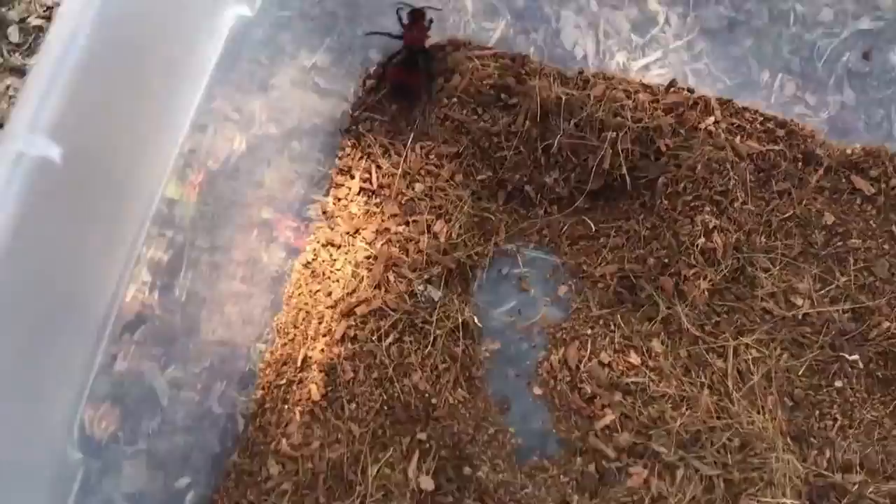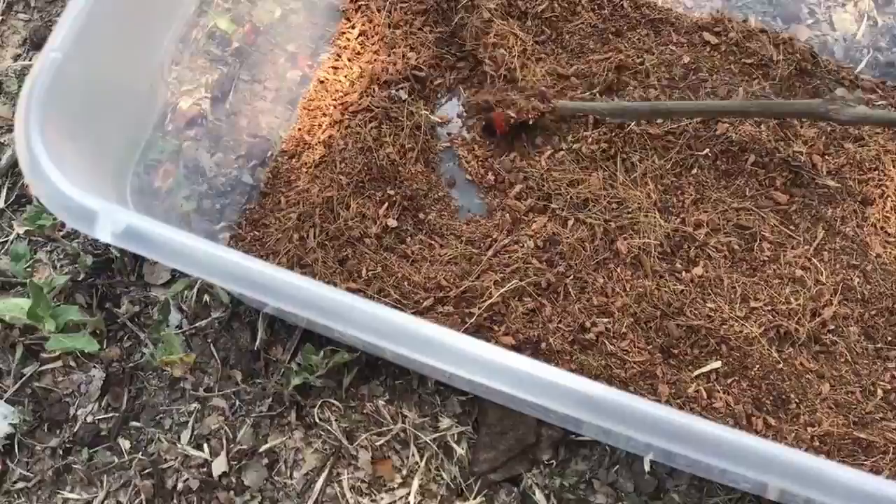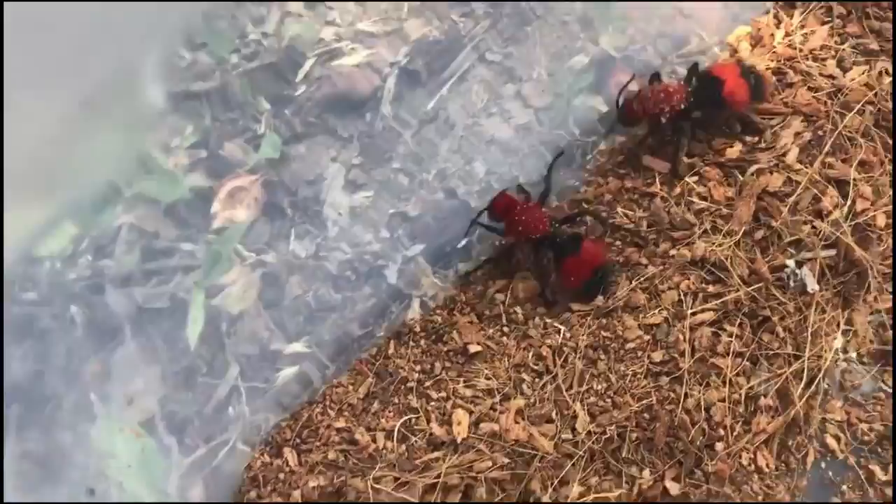The best thing you can do to avoid getting stung is just to wear shoes and not walk around barefoot. It's actually really easy to see how these guys can be mistaken for ants, as they have the restricted waist and no wings — they honestly look a lot like ants.